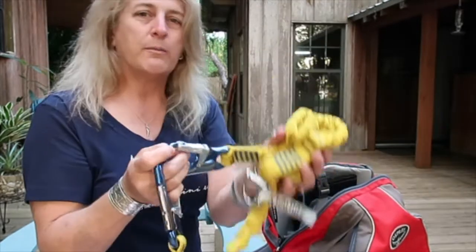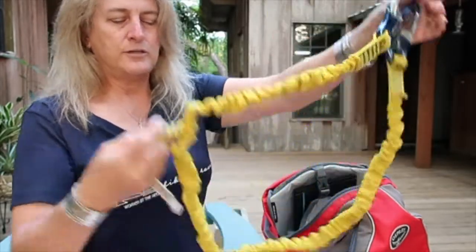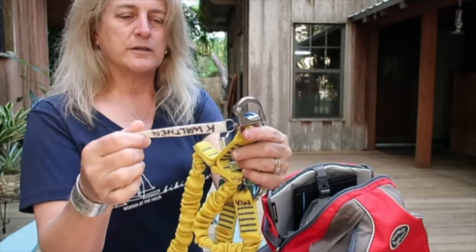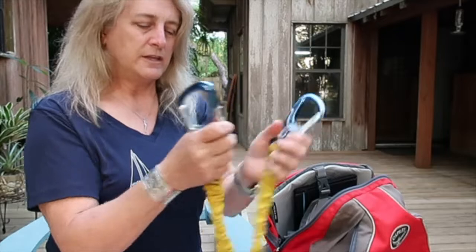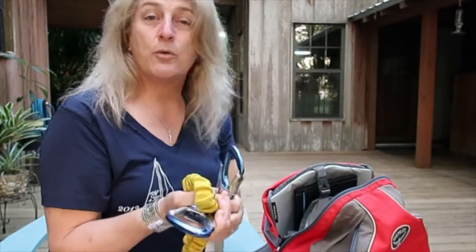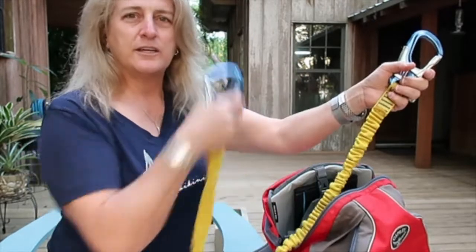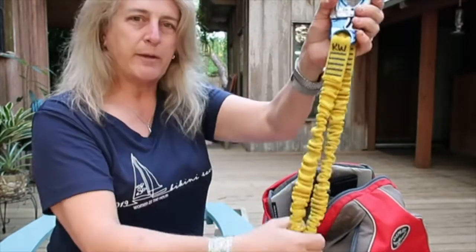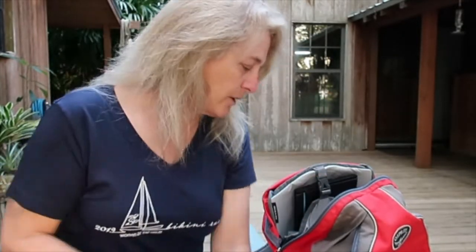To go along with my inflatable PFD, I also have the two-part tether. This is the part that connects to your PFD, and these are the ends that you use to walk yourself further up on the boat. Some boats are so wide that when you go forward toward the shrouds and need to get up to the head of the main, your tether isn't long enough — so you have to clip once, stage it again, and clip on through. So this just stays in my bag. It's kind of heavy — probably another two or three pounds — but it's worth having it right where I can use it.